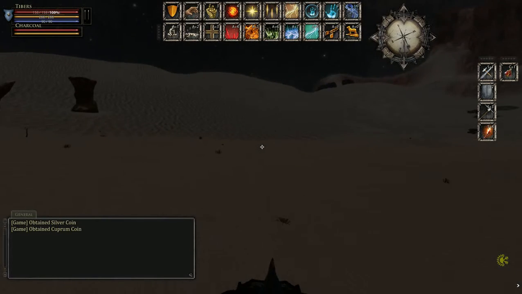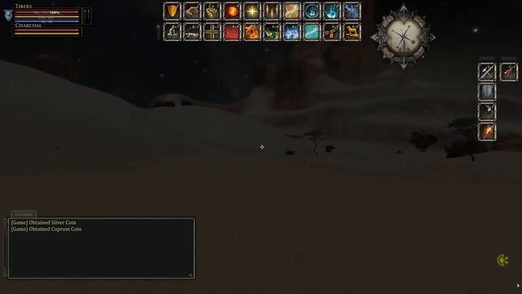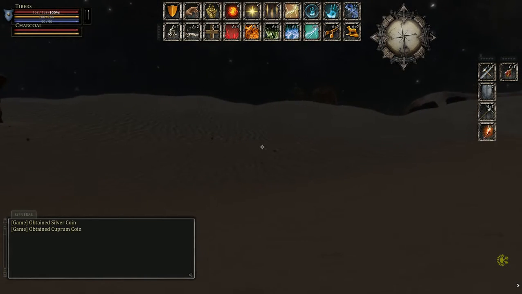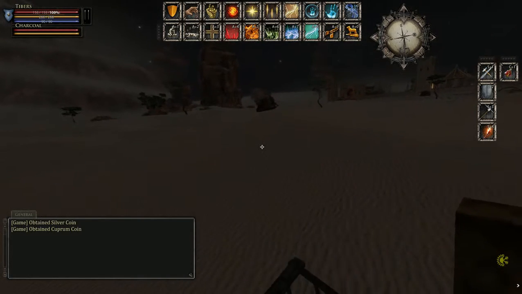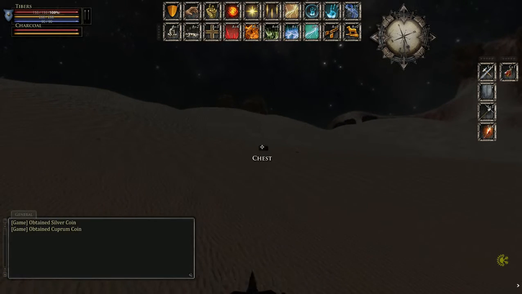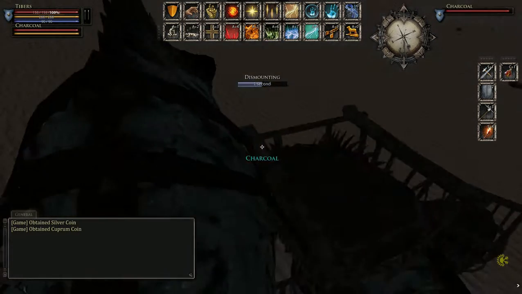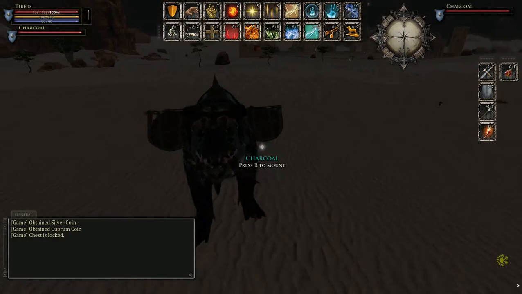Okay, so we're going to try and look for Pash, tracing our steps from last time. I think one is enough. There's just all these urns scattered throughout the desert. Okay, so just one more stop. So it's locked.